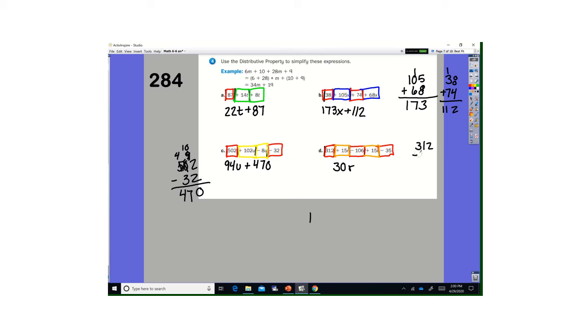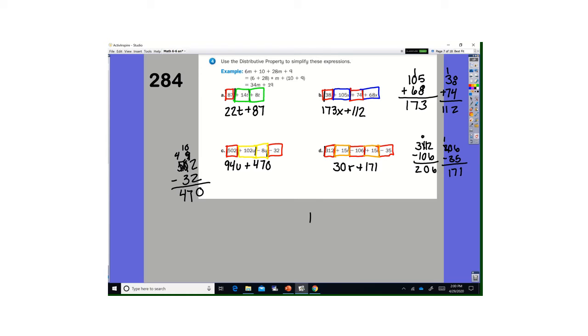Then we have 312 minus 106. Can't do 2 from 6, so we borrow. 12 minus 6 is 6. That gives me 0. That gives me 2. We have 206. We have to subtract 35 more. That gives me 1. Can't take 0 from 3, so we borrow. 10 minus 3 is 7, and that gives me 1. So I still put plus 171 because it's still a positive number.